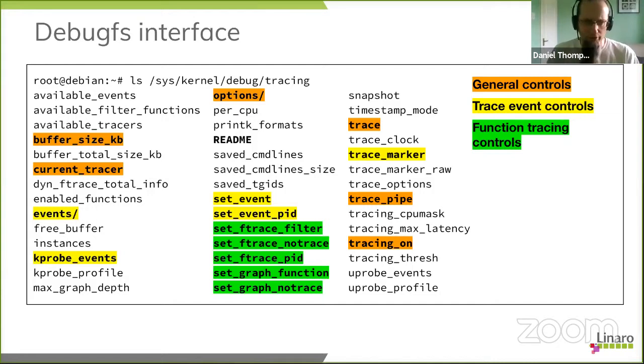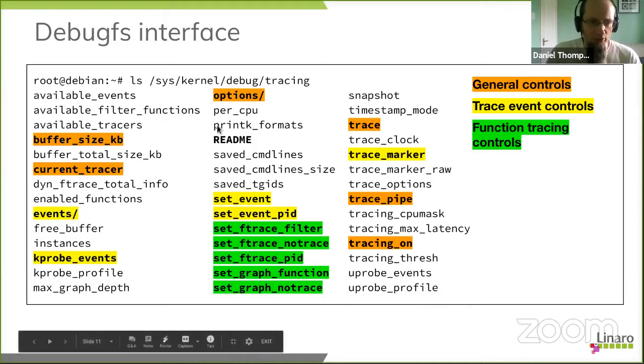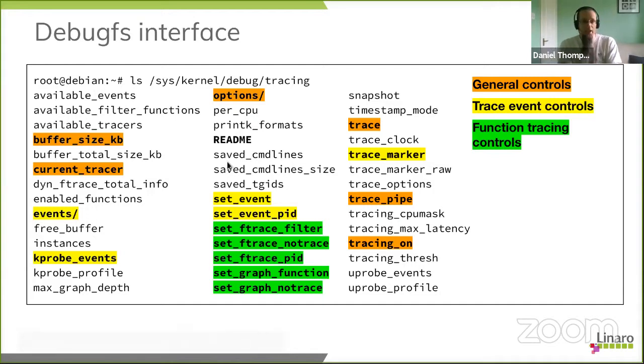And this is the ls, the directory listing of that particular directory. One thing I'll wave at you right up front is this README file. This is a mini how-to. It's not a complete how-to. It doesn't train you in how to use ftrace, but it does remind you. I can't remember all the syntax to all the commands in ftrace, and I run this training quite frequently. But if you read the README, you've got a good shot at triggering enough of your memory to reconstruct most of how it works just from the README. You don't even have to open extra documentation. It's there in the kernel for you to look at.